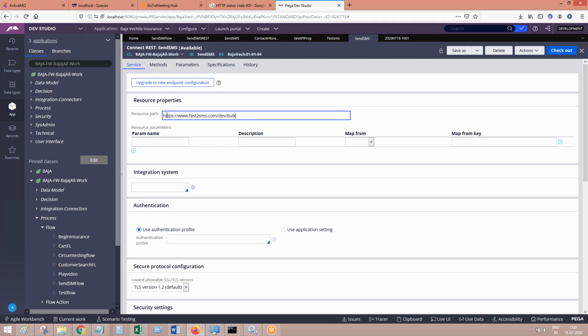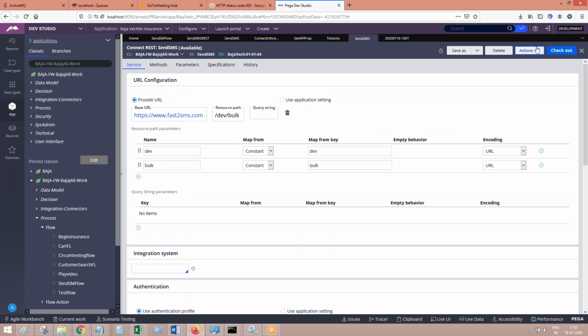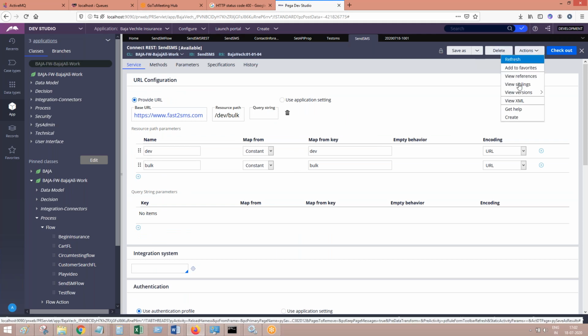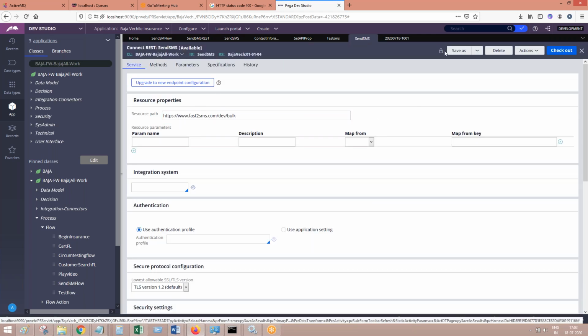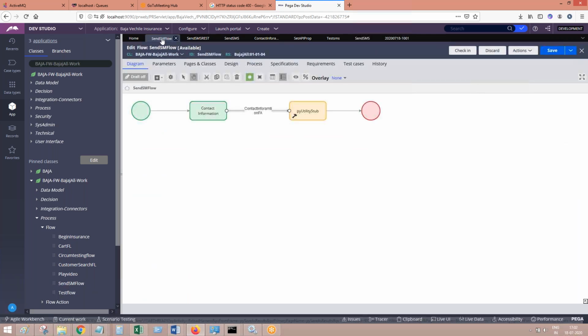I have removed that, and I have been using the older version of resource properties. The latest version looks like this, and the same rule form in the old version looks like this. So I'm using the old version. I don't know the reason, but nothing I'm changing here. Let's now go ahead and run the flow to test it.